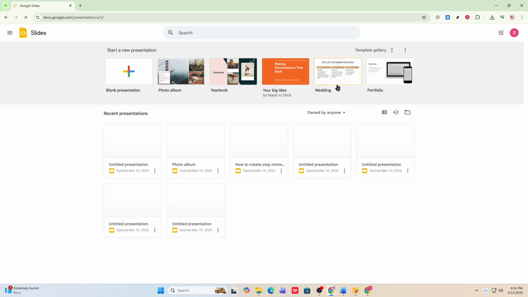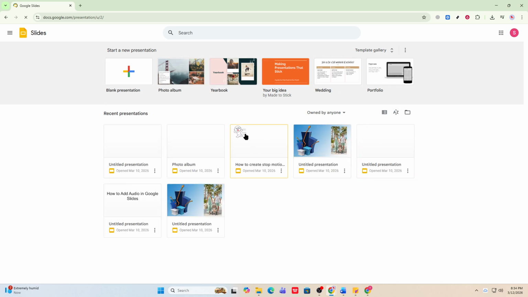If you already know where you want to add bullet points, opening that deck will save time. If you're starting fresh, create a new presentation from the homepage so you can set things up exactly how you want. Next, navigate to the specific slide where you want your bullet points.